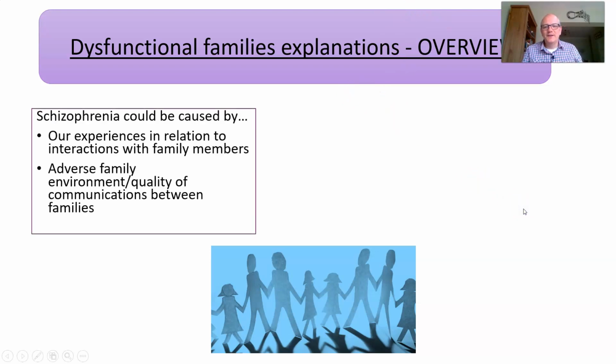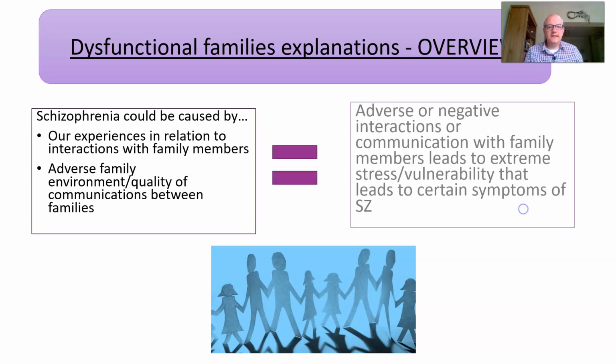Right, okay. So we're looking at this idea that somehow within the family, some negative environments, some negative communications within the family can lead on to schizophrenia. Now this might be that it creates a vulnerability to showing symptoms of schizophrenia, or what we will certainly be looking at is that for someone who has schizophrenia, it makes it worse. They relapse back into those symptoms once they've got them.